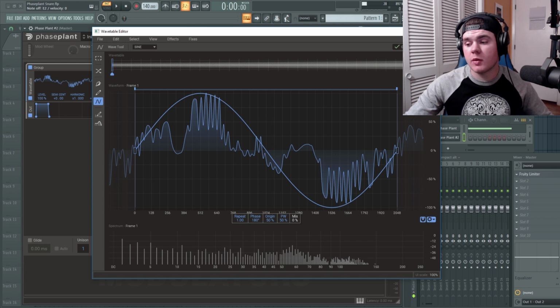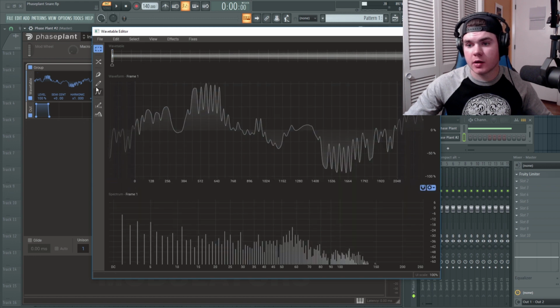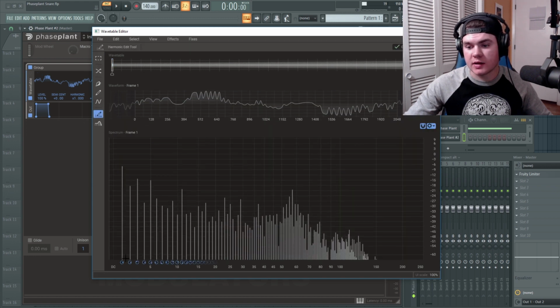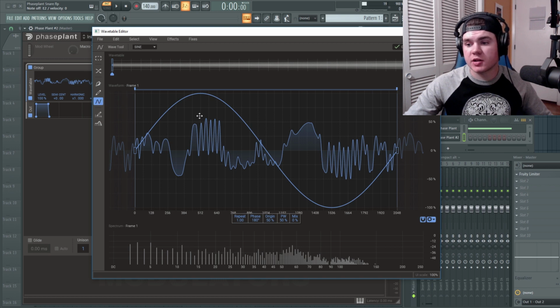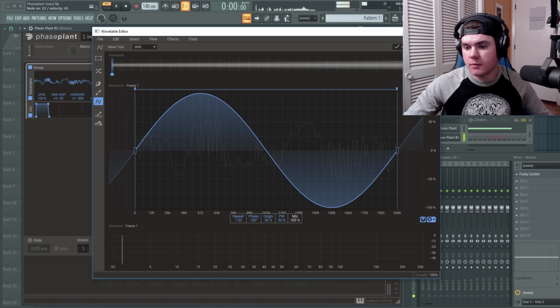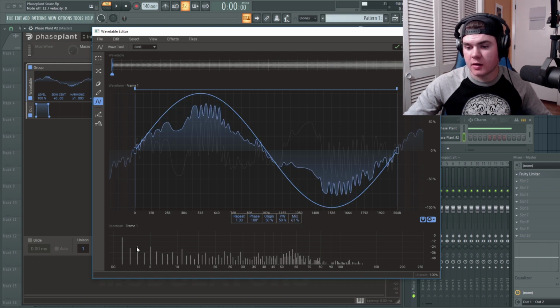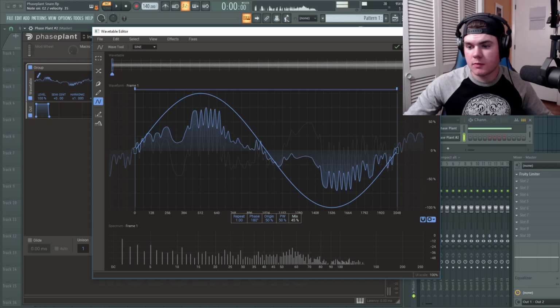This is especially good when you have a sound that does not have much low end, but you really want it to have low end. Like let's say, for example, I go into here and I take out the low end. Let's say I had a table like this. You're like, oh, okay, that's cool, but I really want some bass in here. I could just go like this, create a sine wave, and then just mix it in until I can see the phases balancing out. And it sounds a lot better.